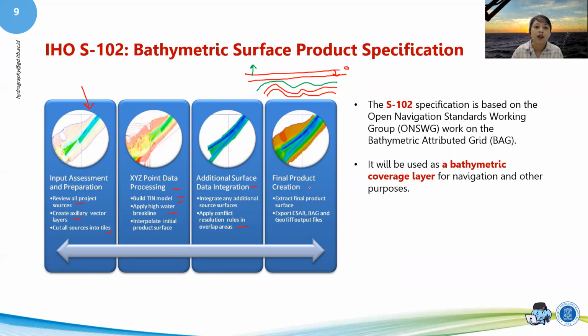And then the final one is going to be product creation. You can extract the final product surface. That's what we did already. When we extrapolate it, we save it into a new grid file. That's what we did in H6. And then you can export the file. The one that we exported was in GRD, but you can export it into GeoTIFF or other types of files that are needed by the company or by the people that require it. So basically, this whole workflow, we have done it in our practical.